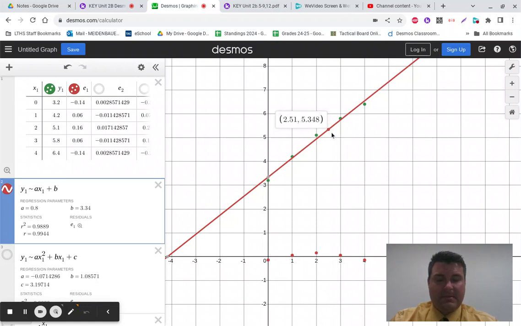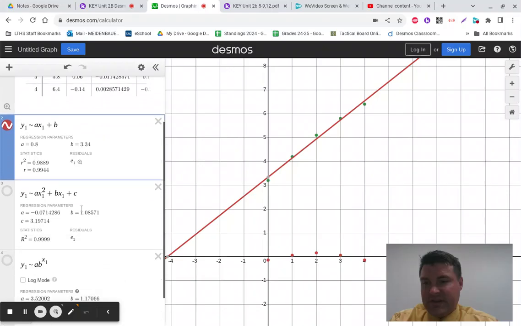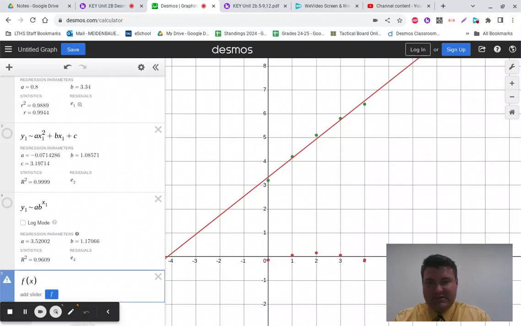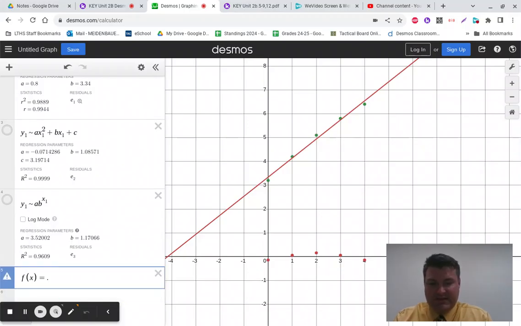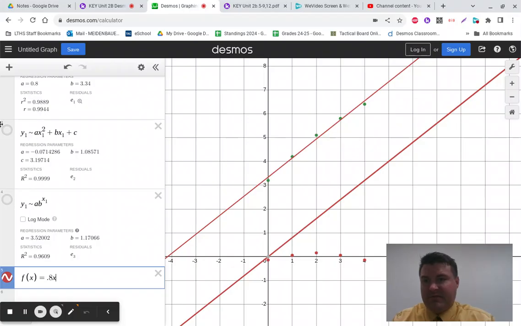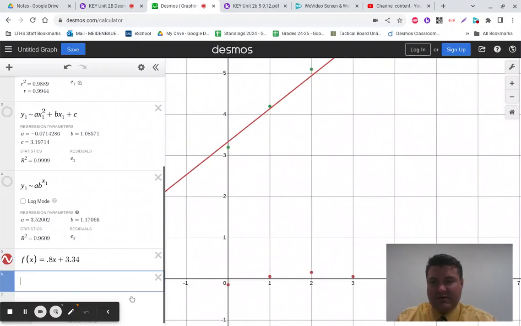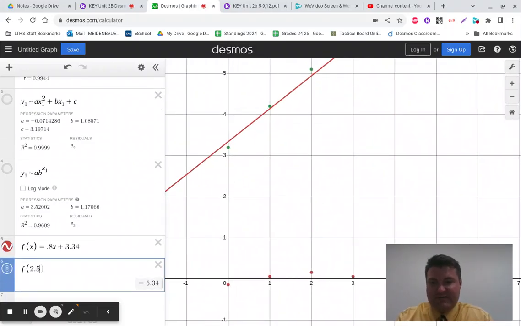Or you can see what your A and your B values are over here, and you can type them out. So you know that this is the function. I'll call it f of x. It's nice to name these functions. It's going to be 0.8x. I got 0.8 from the A value, plus 3.34. If you notice, it matches right there. And then all I can do is f of 2.5, and it'll give you that value right there. So our predicted weight here is going to be 5.34.